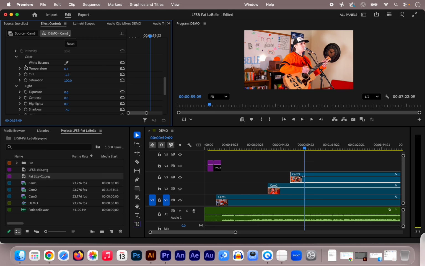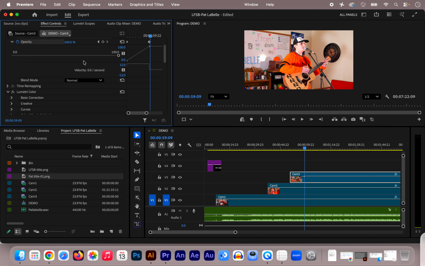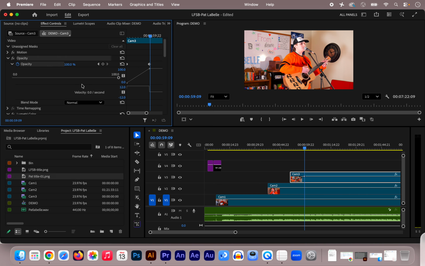Notice, for instance, in my color effect that's already been placed on, I have the option to toggle animation buttons and add keyframes to those as well. Let's say I wanted the saturation to start down at 0, a black and white shot, and fade up to 100% saturation. So black and white to color, things like that. So I can begin to play around and see what's possible when I start to get comfortable with keyframing and how I want it to work. For most cases in these edits, it's really useful for these cross dissolve effects. And I'll also show you how to do this as more of a drop-on effect.